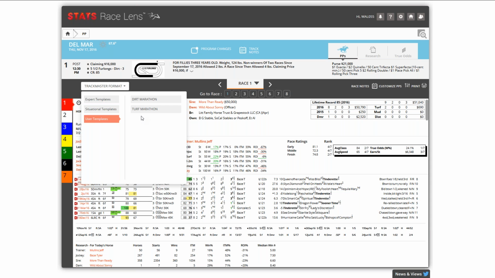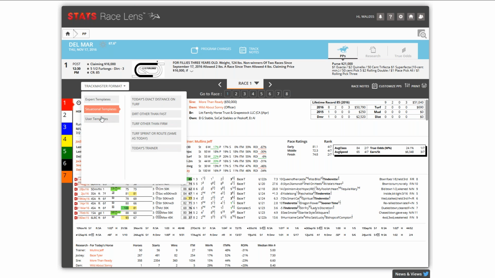So I do just want to go over a couple of the other formats here. The situational templates are 10 different templates that we had come up with that we thought might be common for people. I'm not really going to spend too much time on it here. I have deleted 5 of them in my own situation because I don't use these too often. But the templates are good to go in and look at, just so you get an idea of the different settings that you can use and how they work. They're basically the same as creating your own user template.